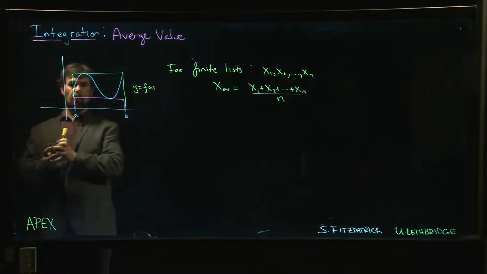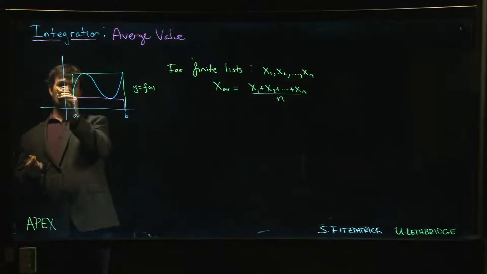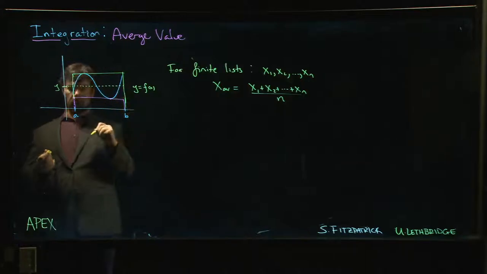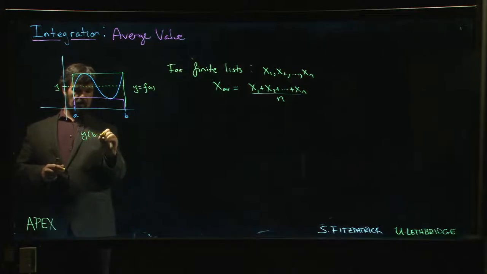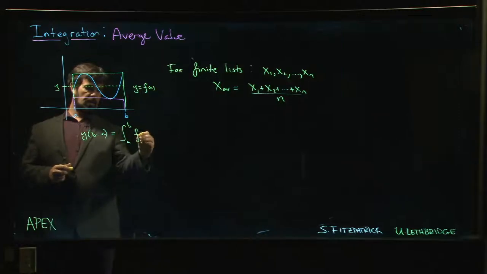The question is: could you find some sort of sweet spot somewhere in between? If I kind of start raising this one up or bringing that one down, is there some y value so that if I take that height—that y—and I multiply by the width of my rectangle b minus a, is there going to be some value that is equal to the area under the curve, which is the integral from a to b of f(x) dx?